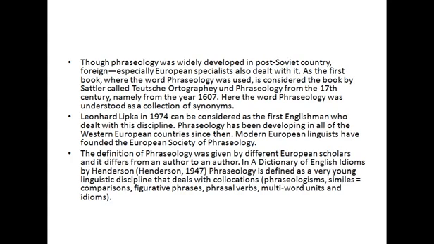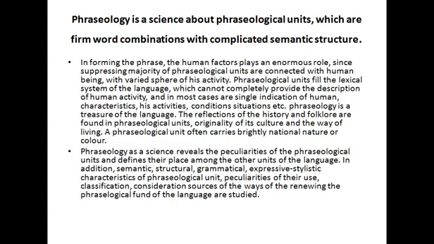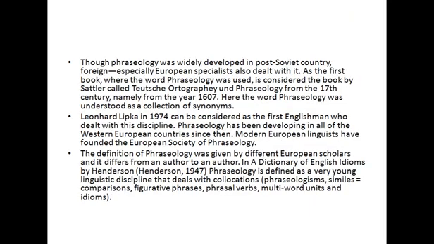Then Leonard Lipka in 1974 can be considered the first Englishman who dealt with this discipline. Phraseology has been developing in all the Western European countries since then, and modern European linguists have founded the European Society of Phraseology, as we have already mentioned. And the definition of phraseology was given by different European scholars, and it differs from author to author. For example, in a dictionary of English idioms by Henderson, phraseology is defined as a very young linguistic discipline that deals with collocations, phraseologisms, similes, comparisons, figurative phrases, phrasal verbs, multi-word units, and idioms.